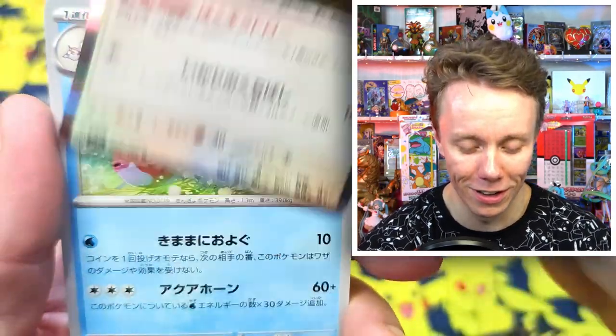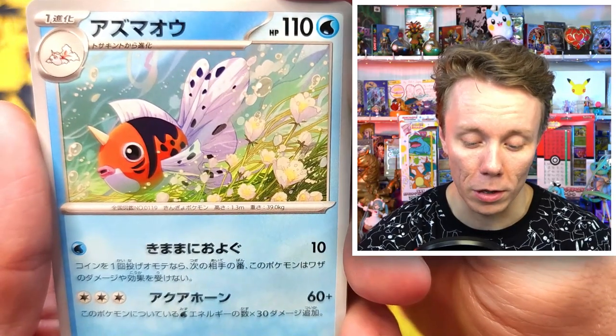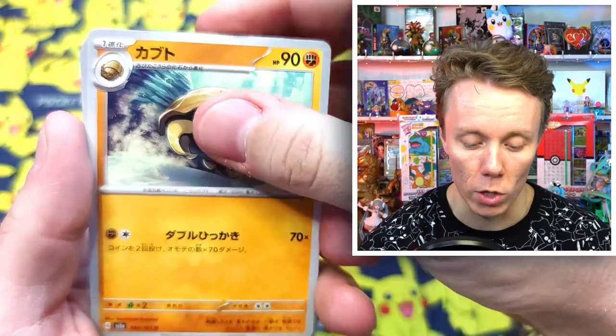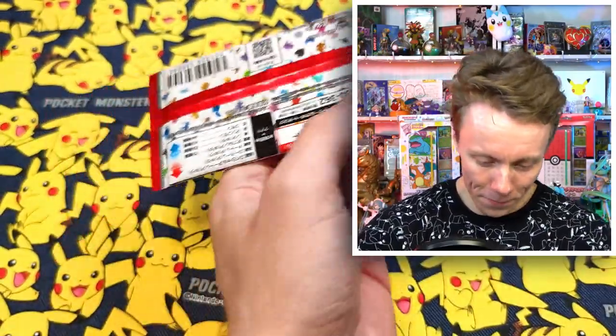It's like, help. We've got a Seeking. Again, beautiful art. My God. We also have a Kabuto. And that's everything. All right, I've got to get used to these 7-card packets. I'm so used to 5-card packs.